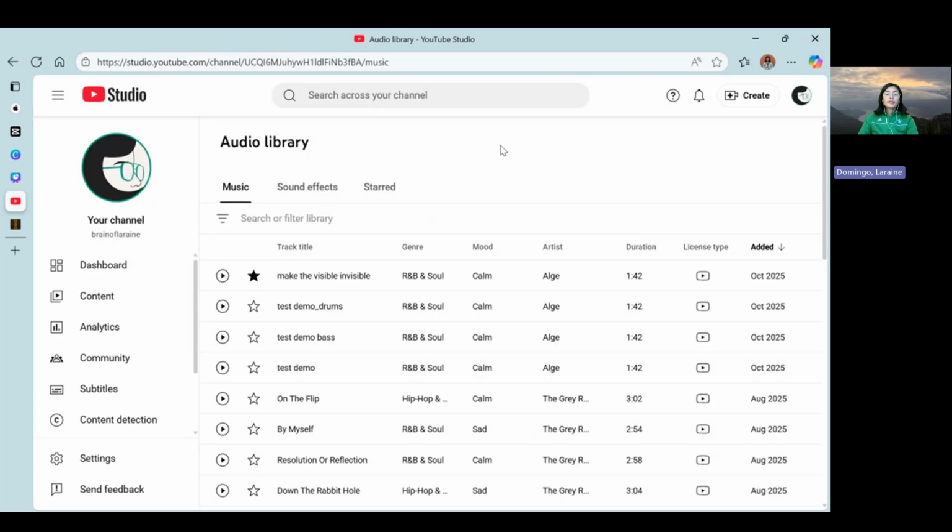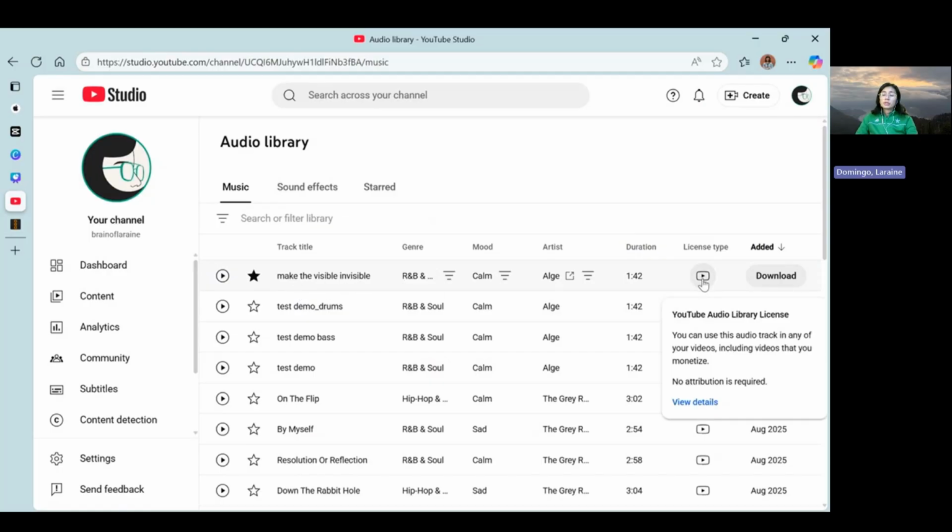Another tool that you might be interested in relation to stock music is YouTube audio library. So when you have a YouTube account and you create a channel, you have access to their audio library. And here they have a bunch of free, royalty-free music as well as sound effects that you can use in your videos. And so this is the song that I've been using in this vlog, and you can also see kind of the license type, and it says that you're able to use it with no attribution required.